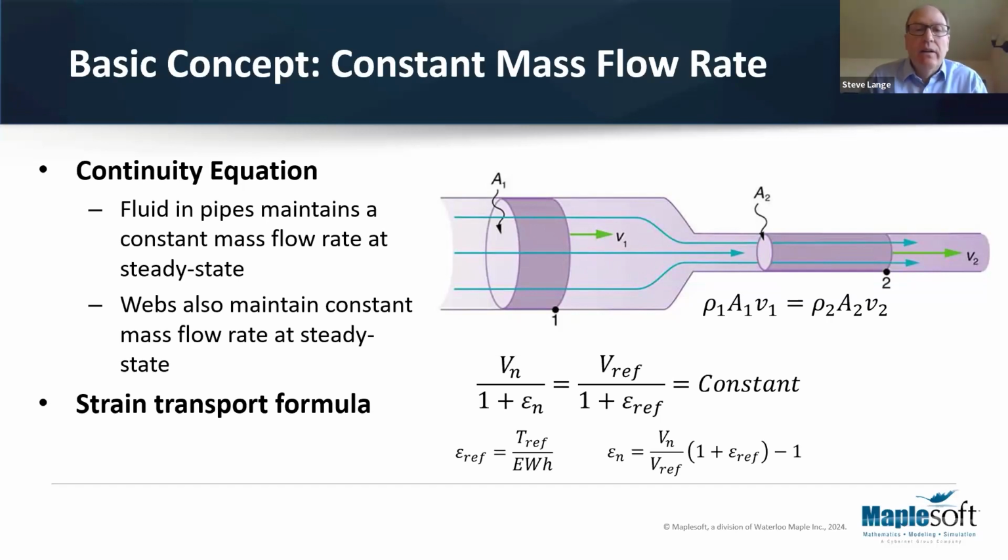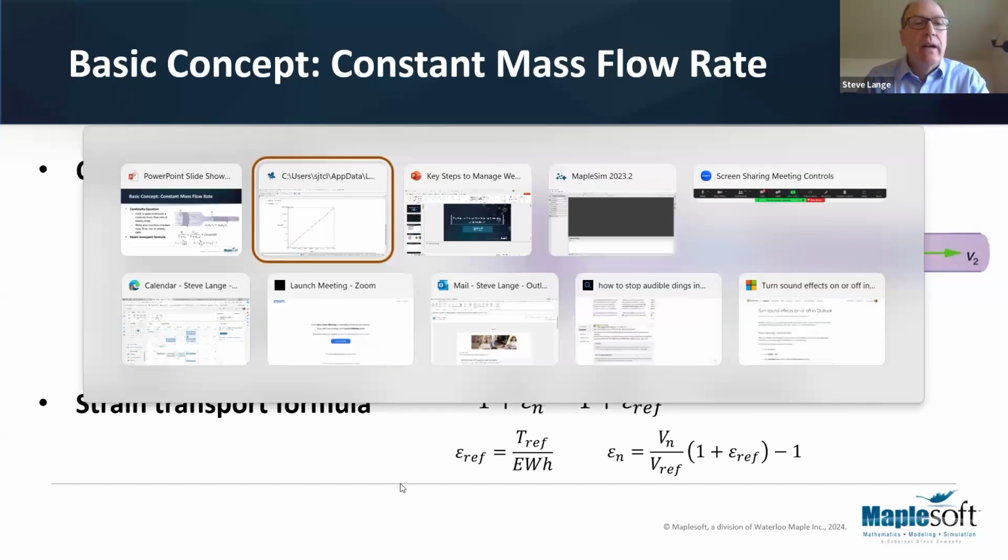So you can calculate then, we know the tension and strain are related by the modulus. So you can calculate the strain from tension and modulus and width and thickness. And you can manipulate that formula to show that if you know a reference tension or velocity in one position on the machine, you can calculate tension and strain in other parts of the machine. So I'd like to show an example again in MapleFlow.